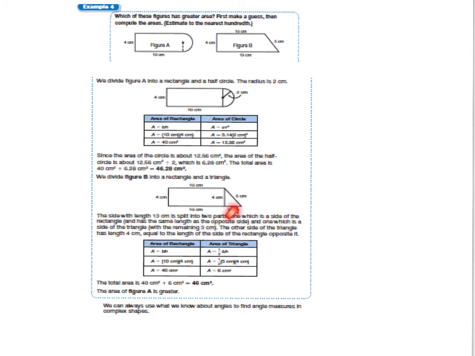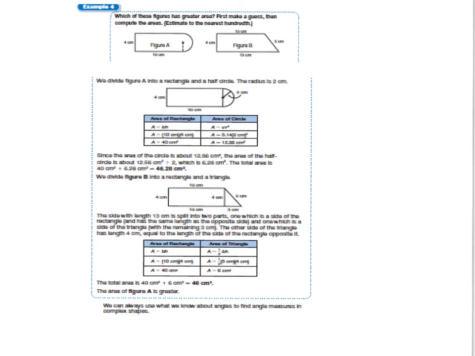So we're going to do 3 times 4 because we remember that when we figure the height of a triangle, we never use the slant height, the 5, that's the hypotenuse. We have to actually take the height off the right angle, so it's 3 times 4 is 12, and half of 12 is 6. So we either call it base times height divided by 2 or 1/2 base times height. They mean the same thing. So we get 40 plus 6 is 46, and we find that figure A in this case has a greater area. Figure A has a greater area than figure B.